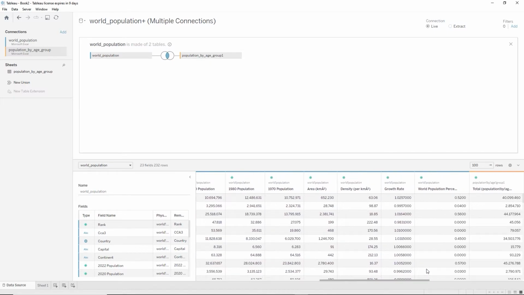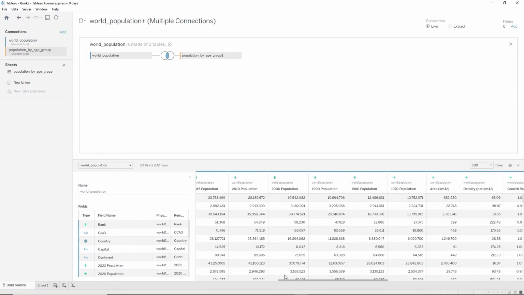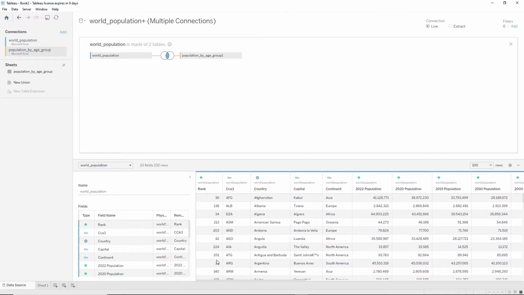And then we have the area, the density, the growth rate, and the world population percent. So that's what we're working with here in terms of data.